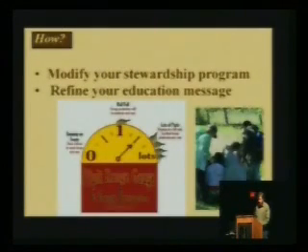And then modify your stewardship program to include the species at risk recovery objectives and recovery actions that are feasible to include in your stewardship program. Refine your educational message. For example, incorporate species identification information into your presentations and your brochures. Try to come up with imaginative things like this tool, which equates the abundance of Sprague's pipits on grasslands to the forage production that a producer can expect in the upcoming year.